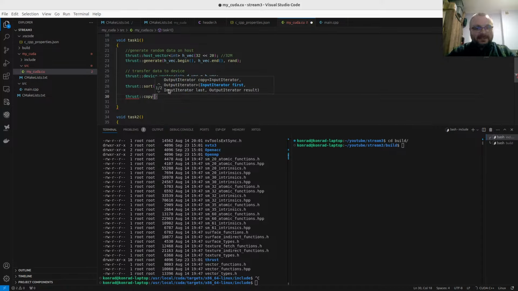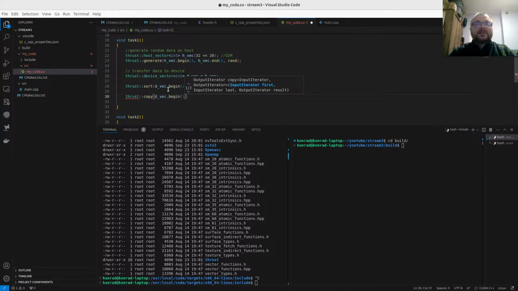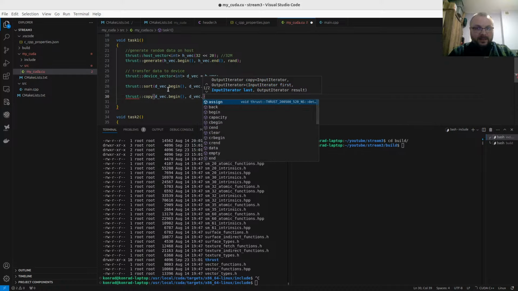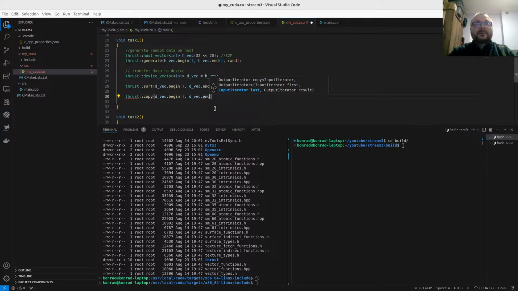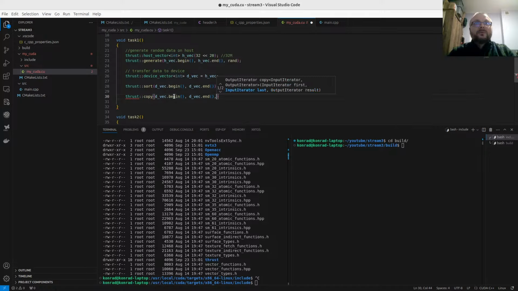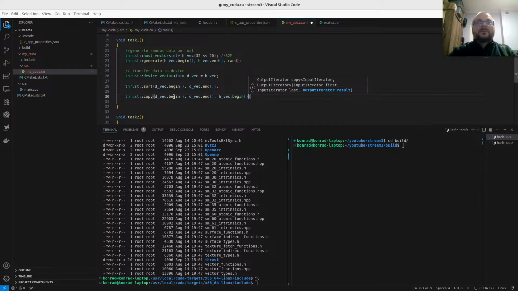And dvec, so very similar, so you will learn it well. Typing thrust copy, and we want to copy from dvec to hvec from the beginning.